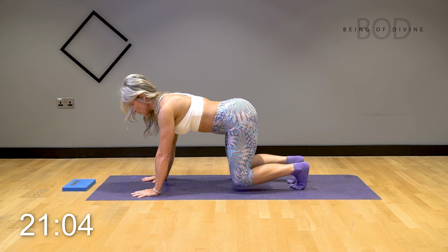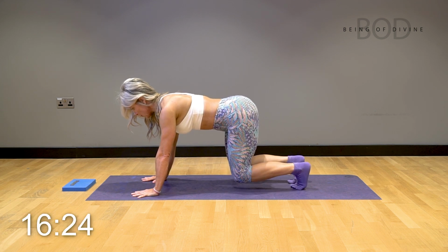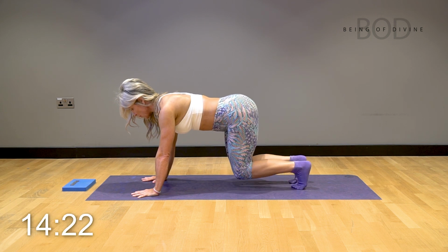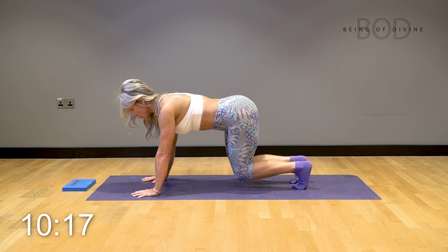Feel the belly pulling away from the floor and the shoulders engaged up towards the ceiling so they're not touching each other. The shoulder blades are not reaching together.